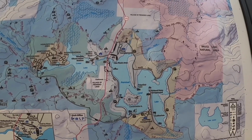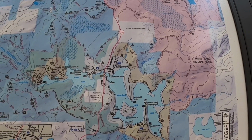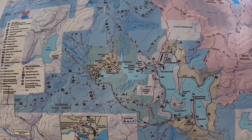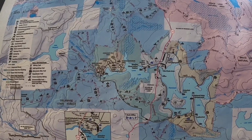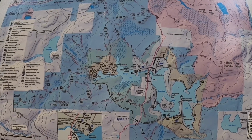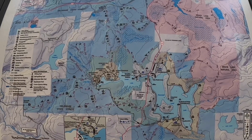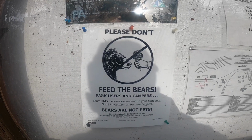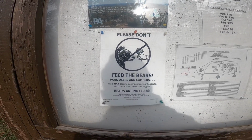But yeah, this place is just massive, and the trails and snow skiing, horseback riding, bike riding, the whole deal is just full of amenities. It is just beautiful, and the activities are limitless. But just look how enormous this place is. I don't know who would need to hear this, but for you folks that do, holy crap. Don't feed the bears.